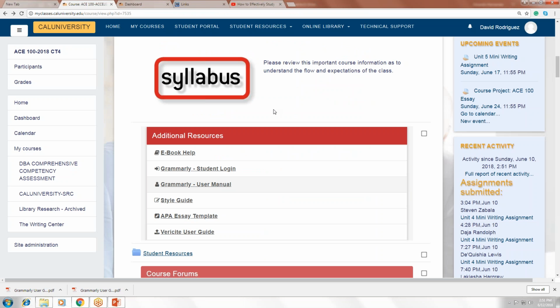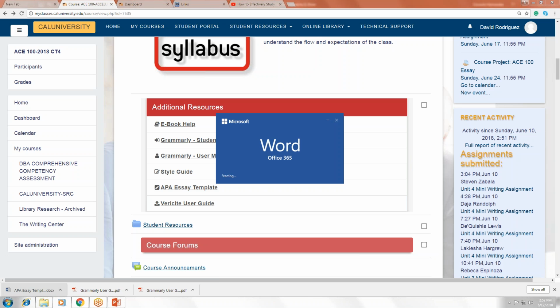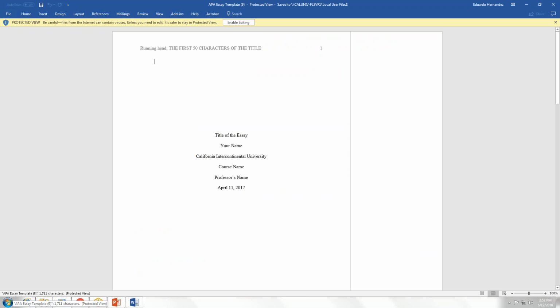So if you ever have any issues, the style guide is an APA essay template. In the first class, we're going to learn more about APA. That acronym stands for American Psychological Association. An APA paper is a standard almost everywhere, from my understanding, and in hand, you conduct research, which you're going to do in business. What you have here in the classroom is a downloaded template for a paper.